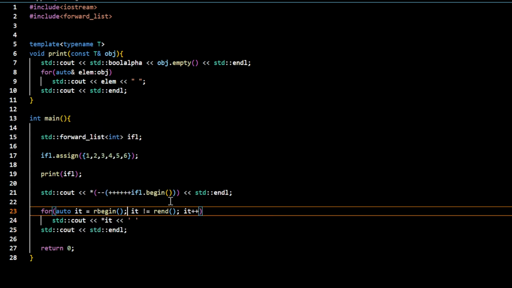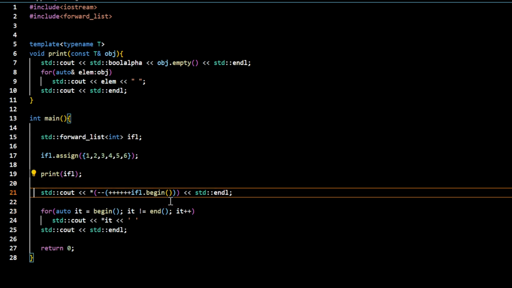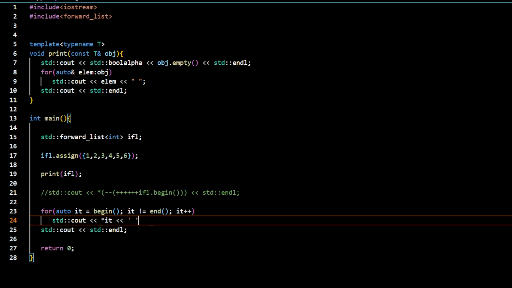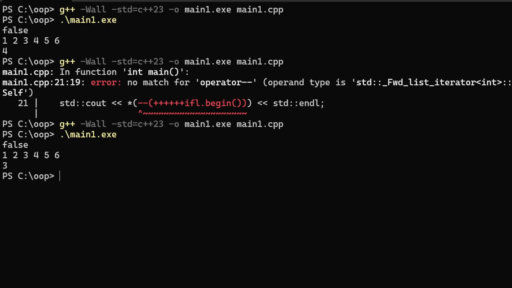So now let me for instance use this begin. Okay, so I want to comment this out so that I don't get the same problem again. So if I start from begin and iterate to the end, and I do compilation, because this is now a forward list object, the expectation is that this code should work.